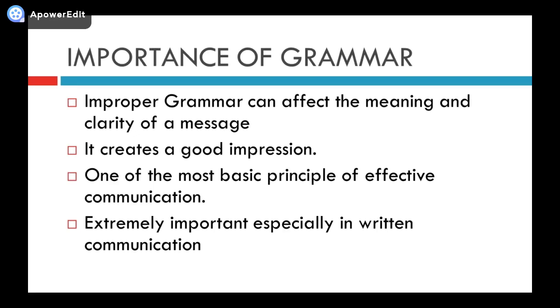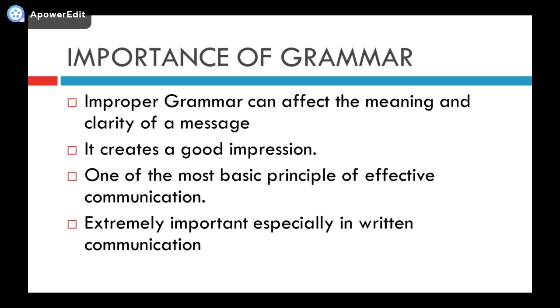If you speak correctly, it will give you a good impression of the person who is talking. And one of the most basic principles of effective communication is correct grammar. And it is extremely important, especially when you are communicating in writing, isn't it? Because writing, first of all, will give you an evidence for a long time. So if you make a mistake, people are going to remember it for a really long time. And also it is going to affect the meaning and clarity of your message.